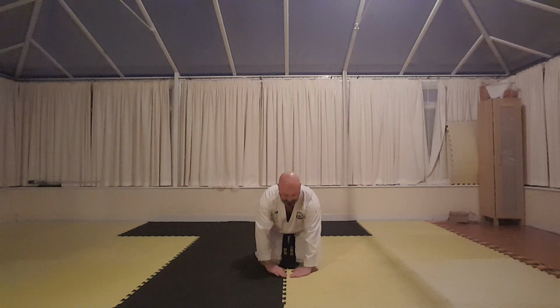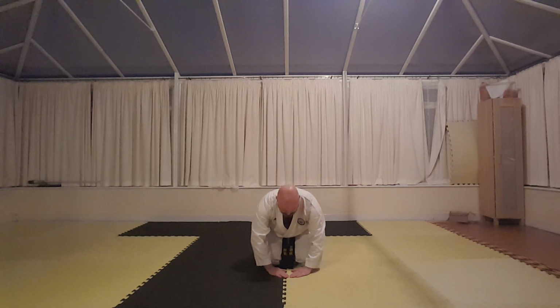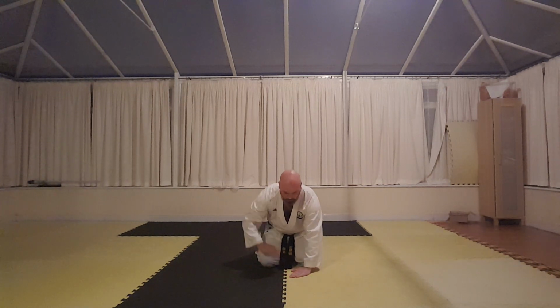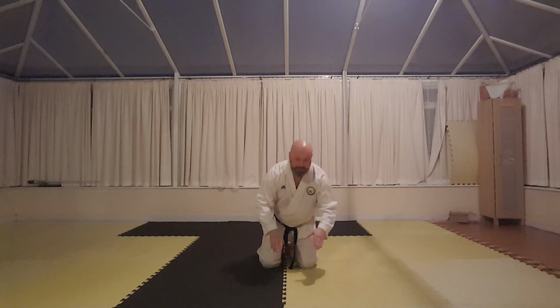And then from this position, we would bow to, in some styles, their founder, who may no longer be around. In Tadashi, we bow to Shihan first. So it would be left hand on the floor, right hand on the floor, make a triangle, head down, back up, right hand on the lap, left hand on the lap. Okay? Reasons for this.